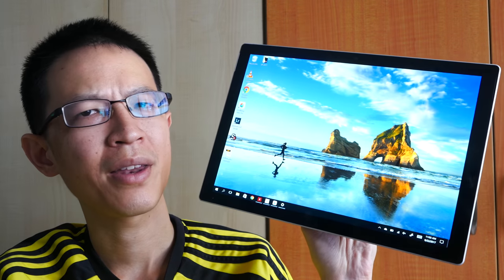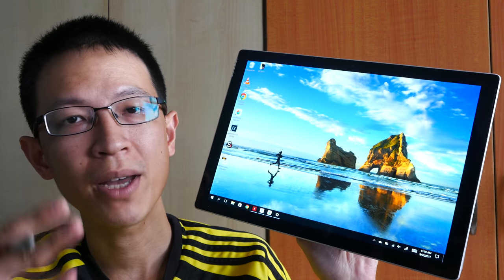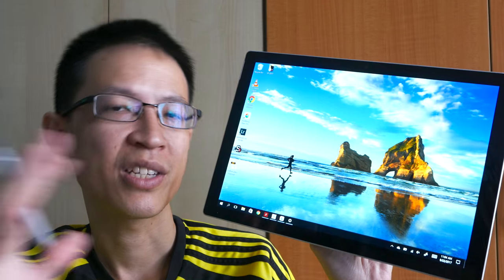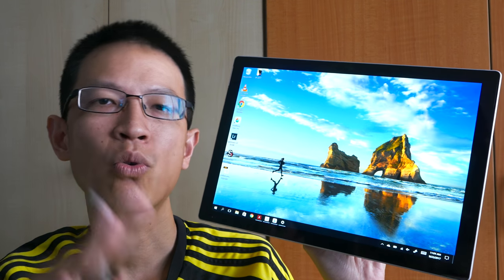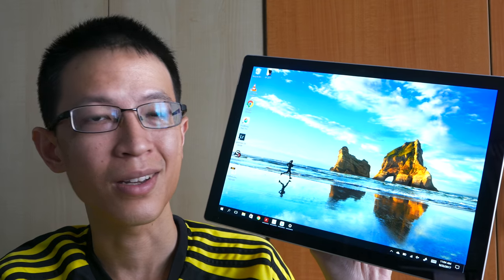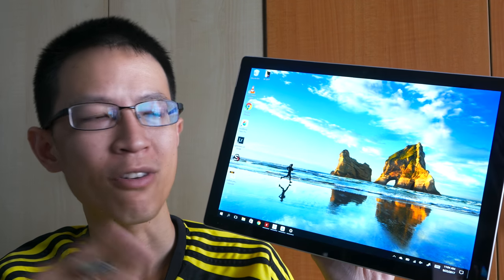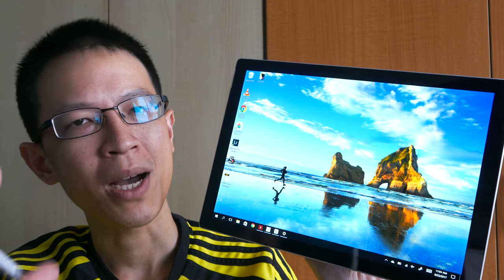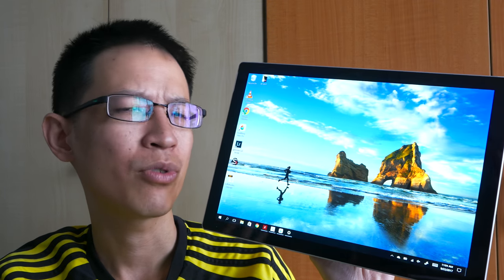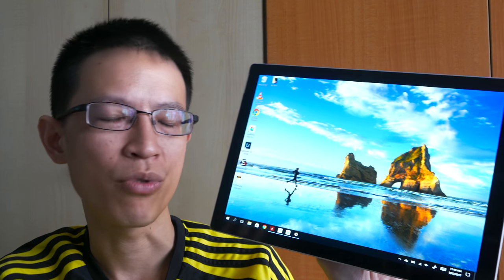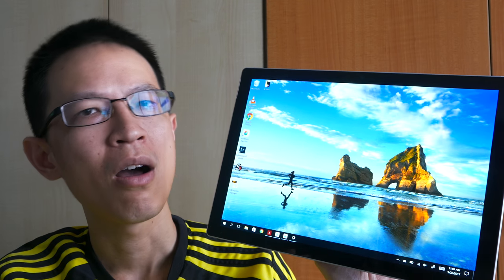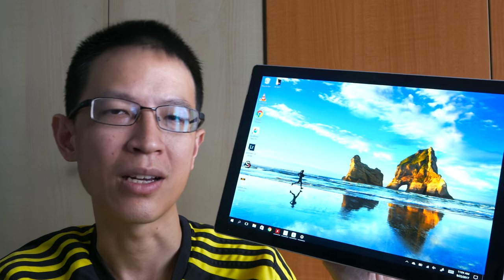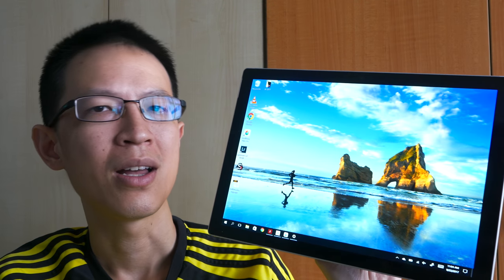Many tech websites say that the improvements to this new model are only incremental at best, and they are actually correct. However, with the previous model, the Surface Pro 4, the performance was already quite snappy. With this new model, it is as snappy as before, maybe even slightly faster, but the difference is not significant. Over the past few weeks that I have used this, I really do not see any lag. Everything has been really responsive, with the exception of working on really large Photoshop files with a lot of layers and adjustment layers. That's when it starts to slow down a bit.